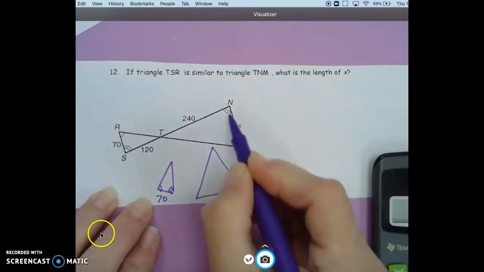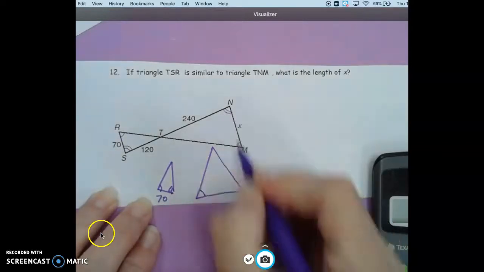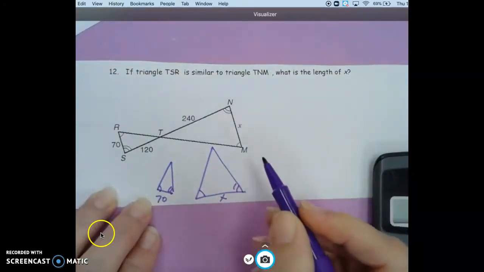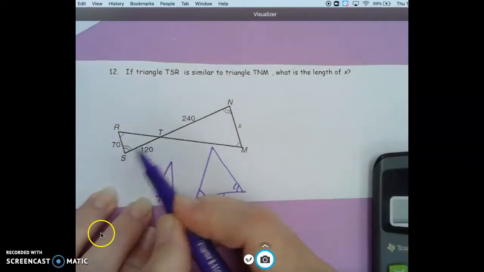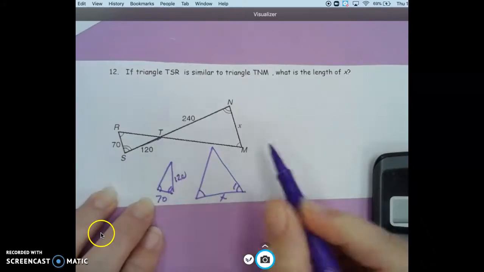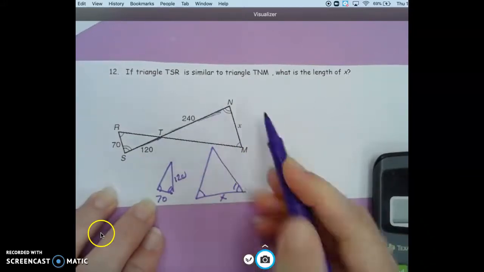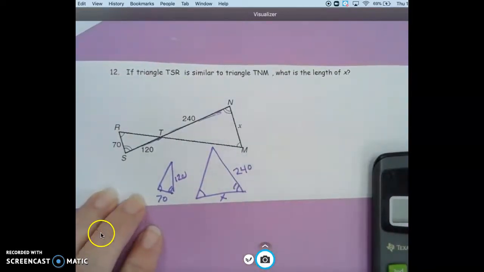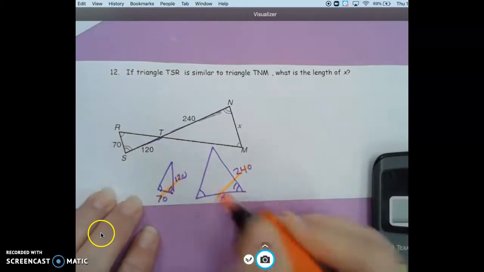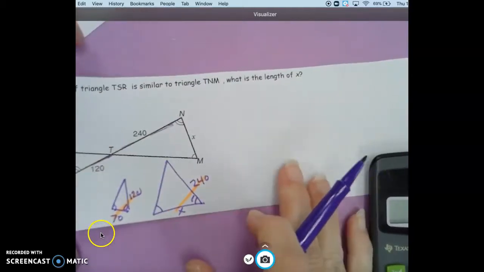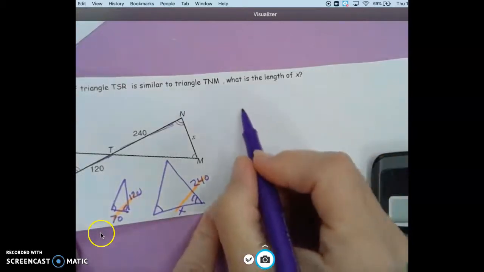So let's look at the big one. We got a one arc and two arcs, and that is an x. So we want to try to number this the same. So the side with the two arcs is a 120. And then the side with the two arcs over here is 240. So now I've got them set up the same way, so it's going to be easier to set up our proportion. To me, I would get the numbers backwards looking at it that way, so I always like to redraw it. It doesn't take but a second, and it helps ensure that we get it right.